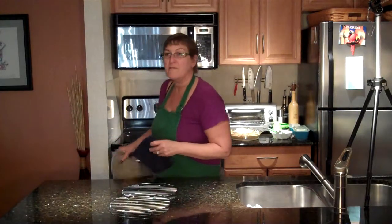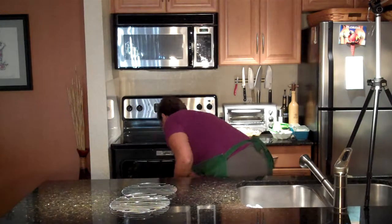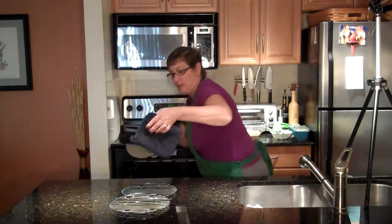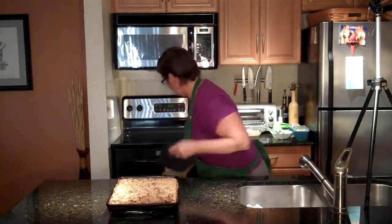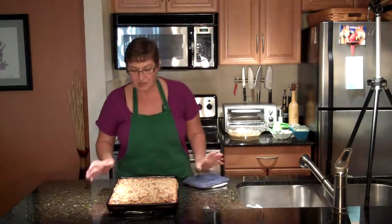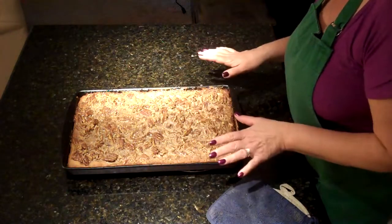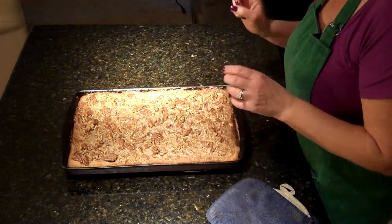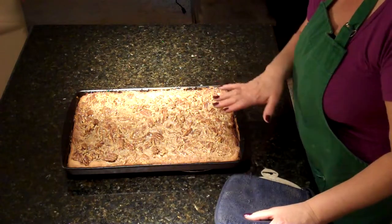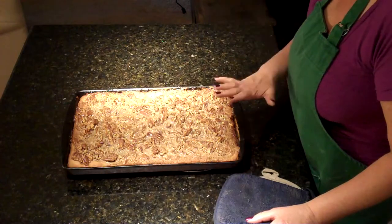Okay, the timer has gone off. I'm going to remove the nut bars from the oven. Ooh, they look good. As you can see, it did get a little darker brown around some of the edges. That's fine. You have to remember that there is corn syrup in there and brown sugar, so you will get the caramelization from the sugars.